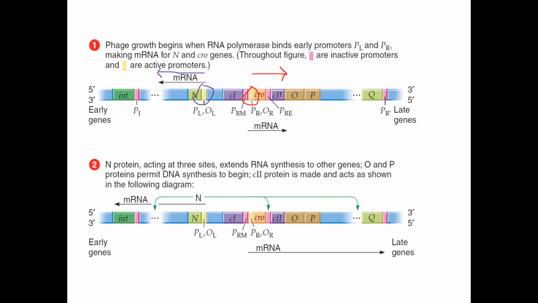CRO is involved in lytic cycle, whereas N is the transcription anti-terminator. It allows transcription to continue, resulting in the transcription of 4 more genes, C2, O, P, and Q. C2 ensures that C1 and INT are transcribed. So those C2, C1, INT are involved in lysogenic cycle, whereas O, P, Q are lytic.